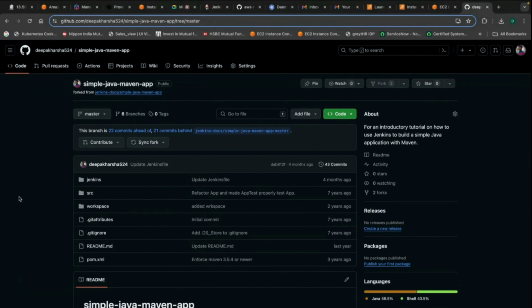So basically, this is the concept I wanted to teach you today: how to create your own GitHub repository, how to push your code, and how branching works. Next class we will be integrating this code into the workflow. Workflow means whatever pipeline or job we have created, we will integrate the code we have pushed, pull the code there, and perform actions on it. But before that, we need a good understanding of GitHub, right? That is what our middle class discussed.